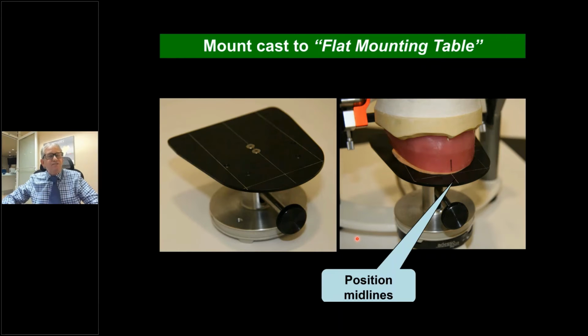So you don't have to take a face bow, just as long as we're not going to have to open and close your vertical. I don't need a face bow. If you're going to open and close your vertical a lot, anywhere from 3 to 5 millimeters, and then I need arc closure, then I'm going to need that face bow. But if you don't do that, I don't need it. This works perfect. This is called average value.